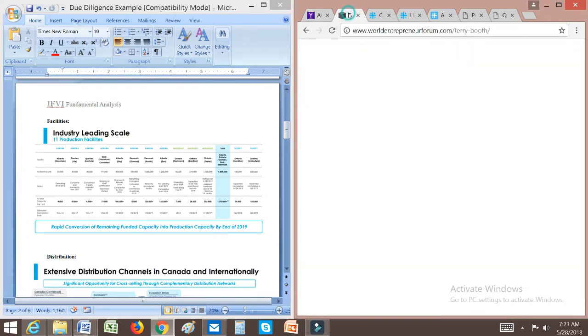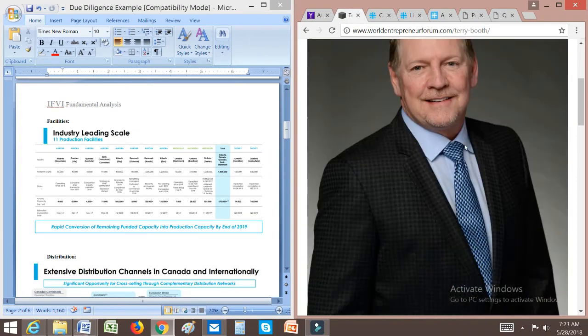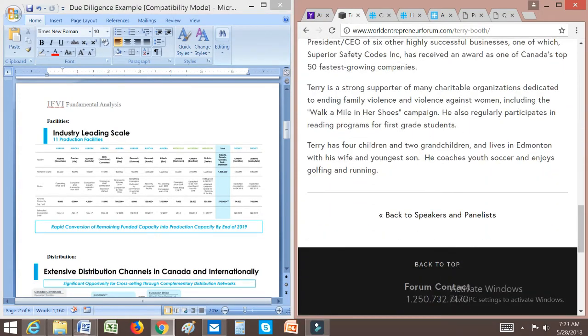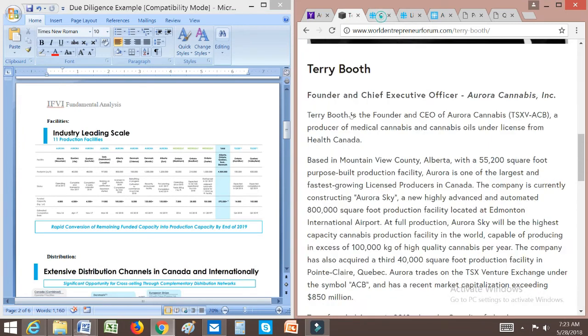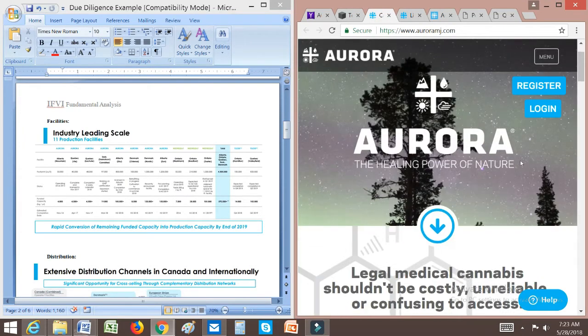It's a great website. Here is one of the websites for the CEO. Got a picture, it's got a summary. You can scroll through this and through other articles and stuff like I was saying. And then we go to the actual company's website and we start checking it out. So if they don't have a really good website, that means that they're not a very well established company. So it's something to be concerned about.